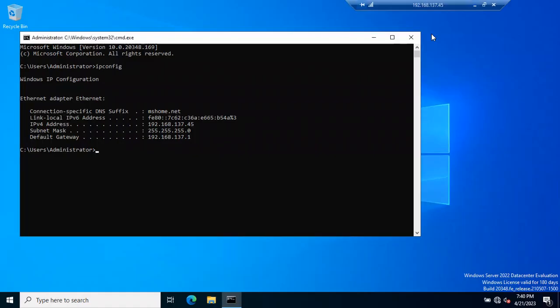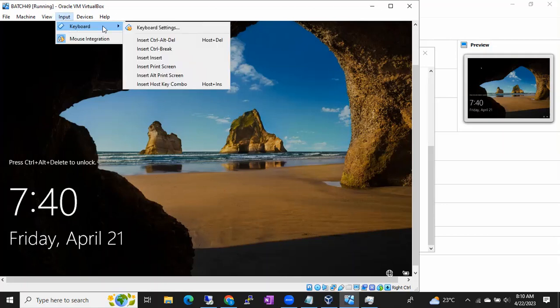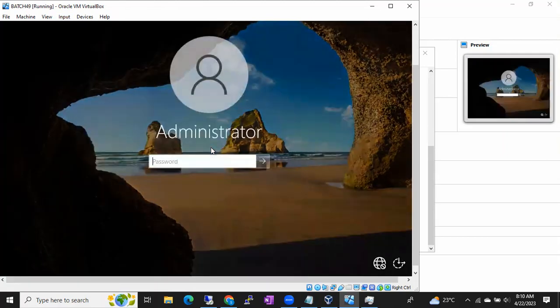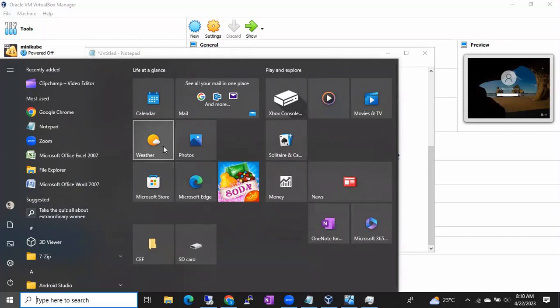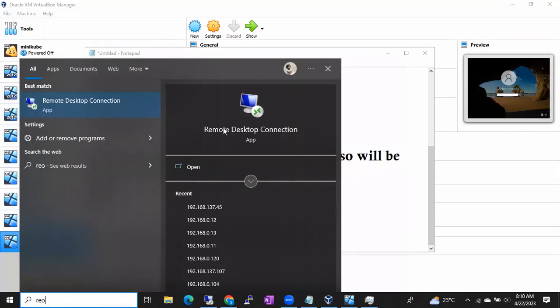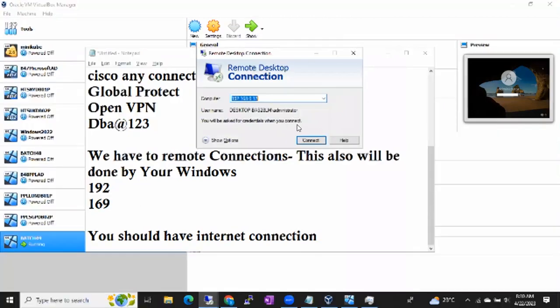So what I have to do, first I have to turn on the VM and log into this machine directly. Directly means like we did earlier, so you have to use this option. First you have to log into the server, and then you have to find out the IP address. Once you find out the IP address, open RDP here, then you can just give the new IP address, whatever IP address is changed. So every time the IP address will be changed guys.